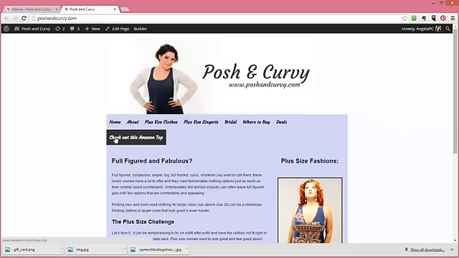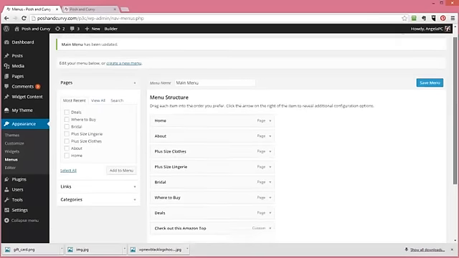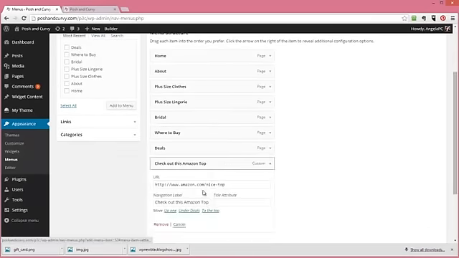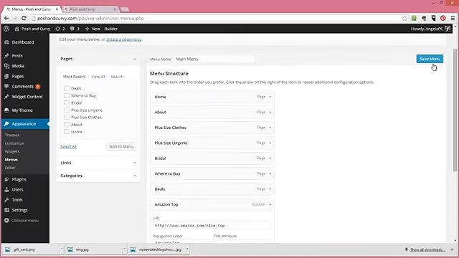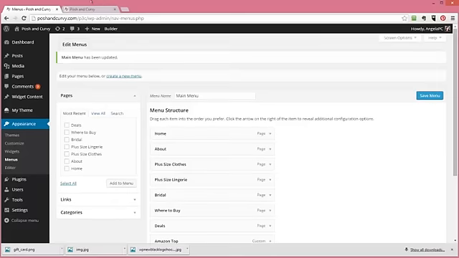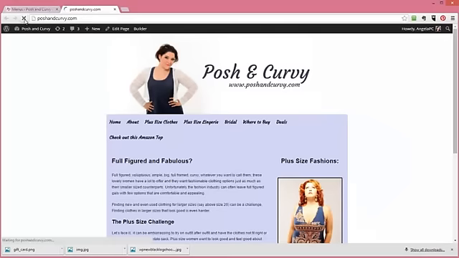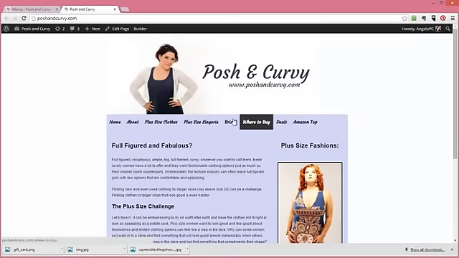Now you'll also notice that this put it on a second line. It's too long. So if I want it to be on the same line, I can go back, click that arrow for the drop down, and just edit it to say "Amazon top" instead, or anything clever, attention attracting. Save that menu, refresh, and now it's on the same line. That keeps it nice and neat and tidy. So when you're editing your custom menu, make sure you're checking what you're doing on the live version so that you can see if it still looks good on the site.